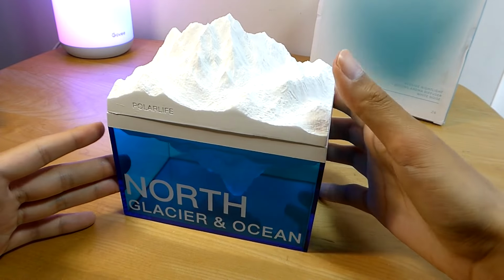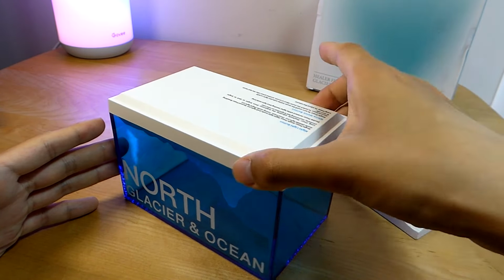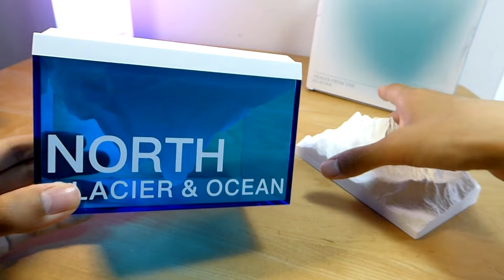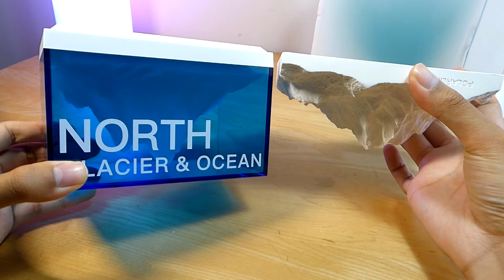And the bottom portion is made out of an ABS plastic, which is this faint blue color. The stone can also be removed, although this portion can't be further detached. There is no actual water down below here, it just gives you the illusion of it. One thing I will say though is that the glacier portion isn't dramatically larger compared to the mountaintop.